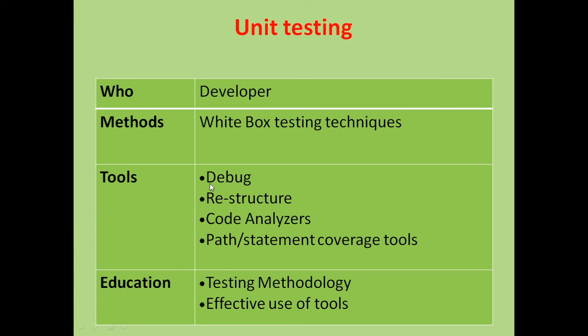The tools that we use are for debugging, to restructure code, code analyzers, path or statement coverage tools. So we have software tools for analyzing code, for restructuring code, for debugging, and for path or statement coverage. Debugging, you already know, in most of the integrated development environments we do have a debugger. So it can restructure, and we can have code analyzers and these.